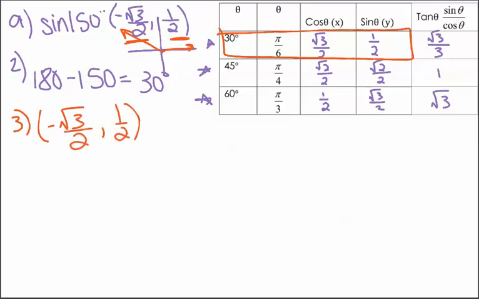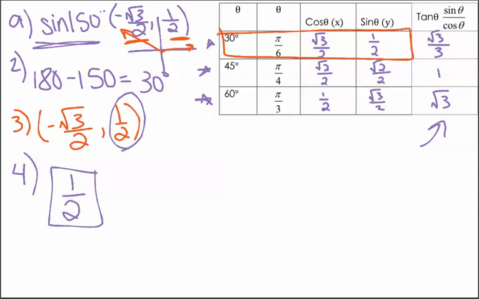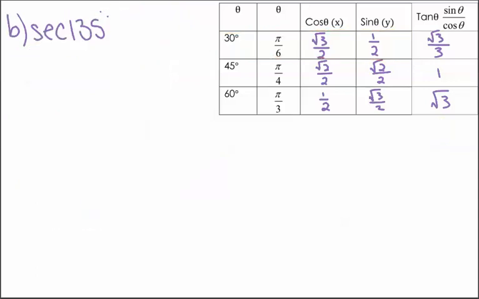And then step number 4 says that we're going to flip or divide. So what does that mean? Well, we want to flip if we have a cosecant, a secant, or a cotangent, which we don't. And we're going to divide if we have a tangent or cotangent, or really we would just look at our chart here. So we just have to find our answer. We just have to steal our answer. Since we're dealing with sine in the problem, sine always goes with y, so my answer is going to be 1/2. You're done.